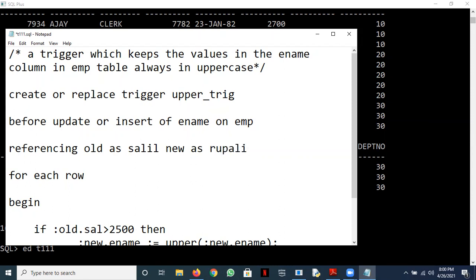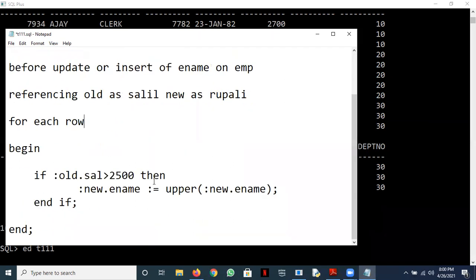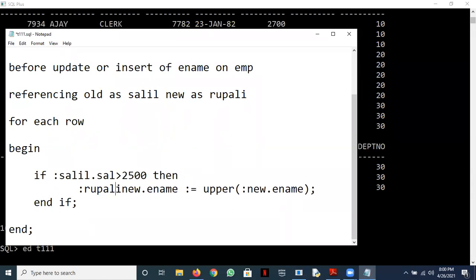I don't want to use the reference names old and new. I want old to be used as Salil and new as Rupali. Can you suggest a change? So wherever I've written old, I'll write Salil, and wherever I've written new, I'll write Rupali. This is what this referencing variable means.